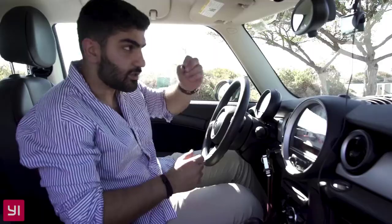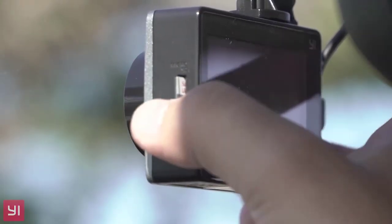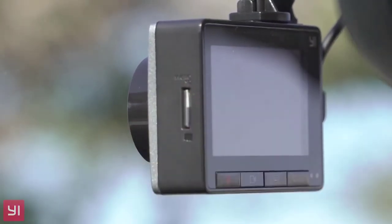Pick the micro SD card. Plug it into the left side. See how it does. And it says it's recording. So that's all it takes.